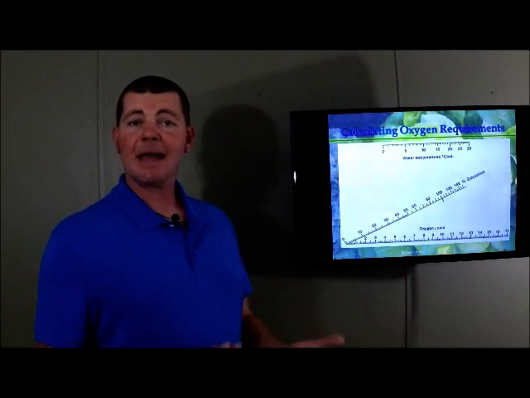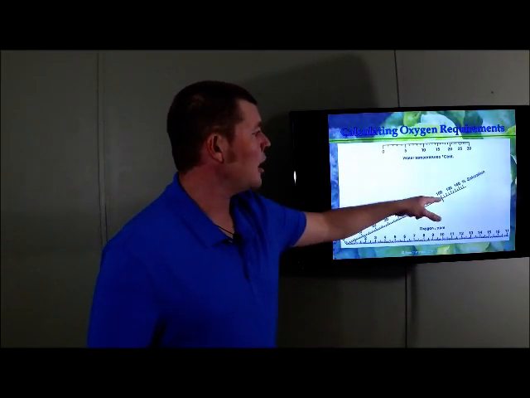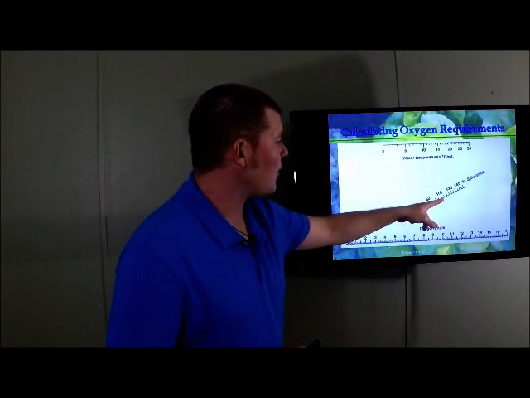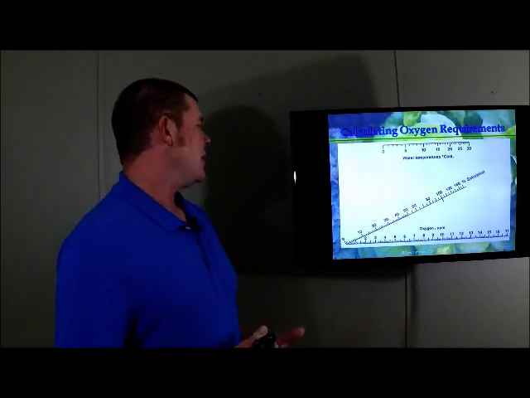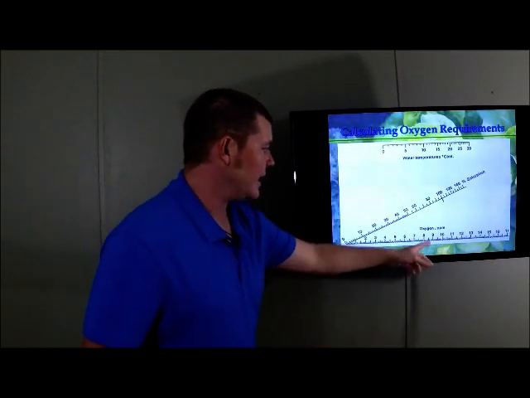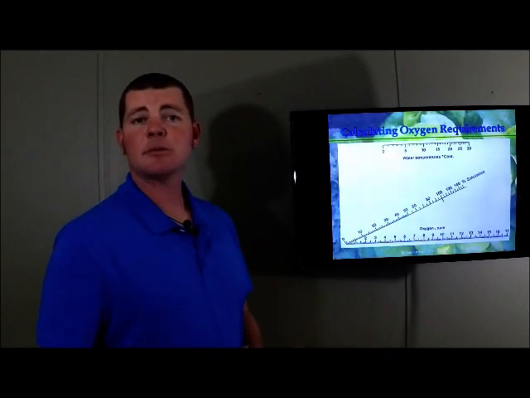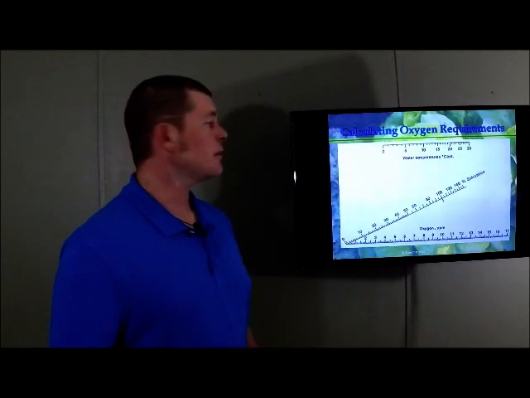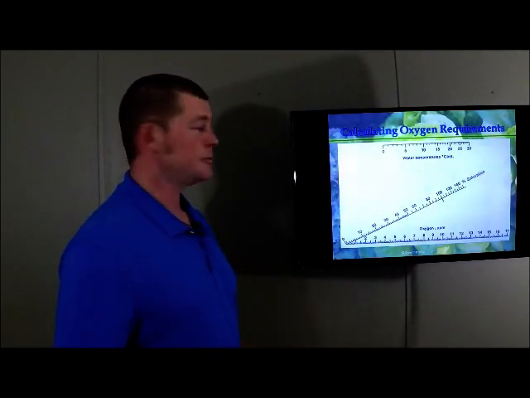So if you want to see maximum saturation points at any given temperature, you simply go to 100. You would put your ruler on 20, go through the 100 mark, and it would come down and show you at 20 degrees centigrade what 100% saturated water is going to be. I can't tell you right now without the ruler, but down here in this area, and it will give you the exact parts per million achievable using ambient air. And that's very predictable and dependable because we know it depends on the water temperature.